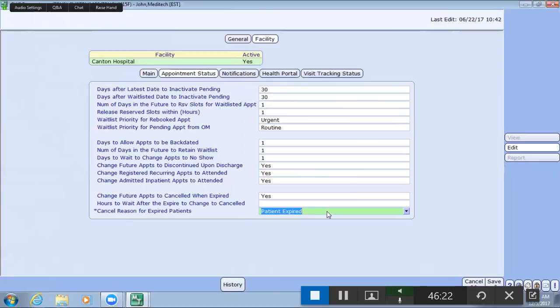And then for future appointments that do get canceled based off of the patient expiring, you are required to pull in a reason from your reason dictionary, and we saw that dictionary yesterday. You're required to pull in a reason that will be linked to all of those appointments that get canceled. When you view the audit of that appointment that shows in a canceled status, this is going to be the reason that will show within the audit trail. So it would make sense that your reason is specific to the patient being expired.